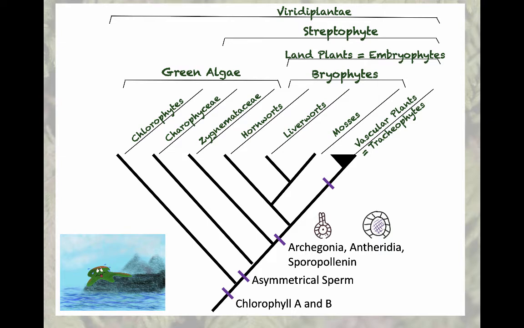Sporopollenin. Wow, sporopollenin is a really tough substance that you'll find on spores and pollen. So that's why it's called sporopollenin. It's a chemical that prevents it from drying out and prevents it from being destroyed by fungi and bacteria. So very, very resistant. In fact, a lot of fossil evidence is based on sporopollenin because we can actually find it. It doesn't decompose. So those are important things.